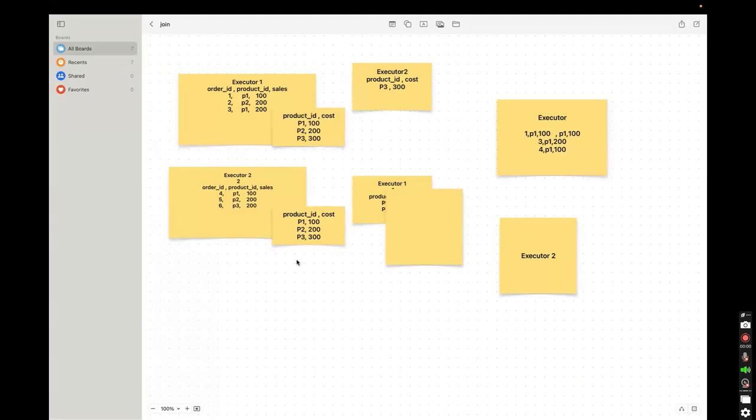Right, so these kinds of questions may come: your job was running fine for 2 months or 2 years, suddenly it is taking time. It might be possible you are doing a broadcast join, and this table has grown over time, and the broadcast join is now causing a memory issue. So you need to rethink: now I will not do a broadcast join because this table has grown, so I need to change it.